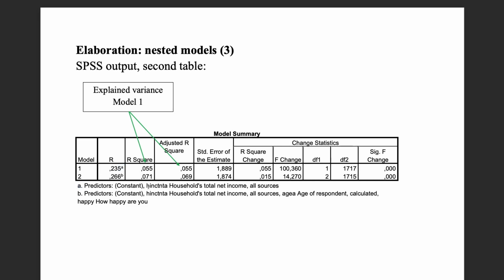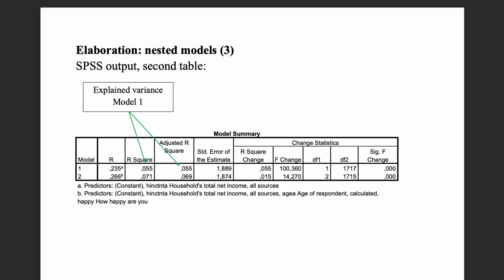In this case, we have a B0 value for the constant and a B1 value for household income and nothing else. So this is the explained variance for the model using only income as an X variable, as a predictor variable. And we get the R square and we get the adjusted R square. And remember, the adjusted R square is just the R square value adjusted for the number of independent variables that we put into the model, because whenever we put in more, it's always going to increase, even though in reality in the population, those extra variables might not add anything to the explained variance. So to adjust for the fact that more independent variables always means an increase in R square, we also have this adjusted R square value that adjusts for the number of X variables included in the model.